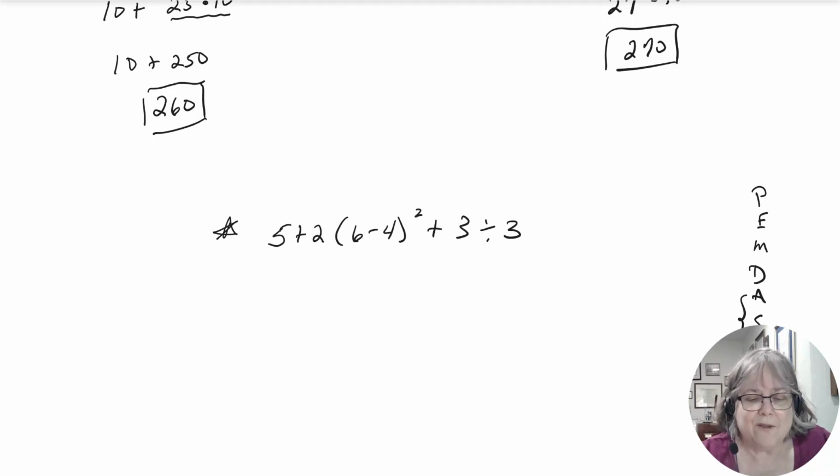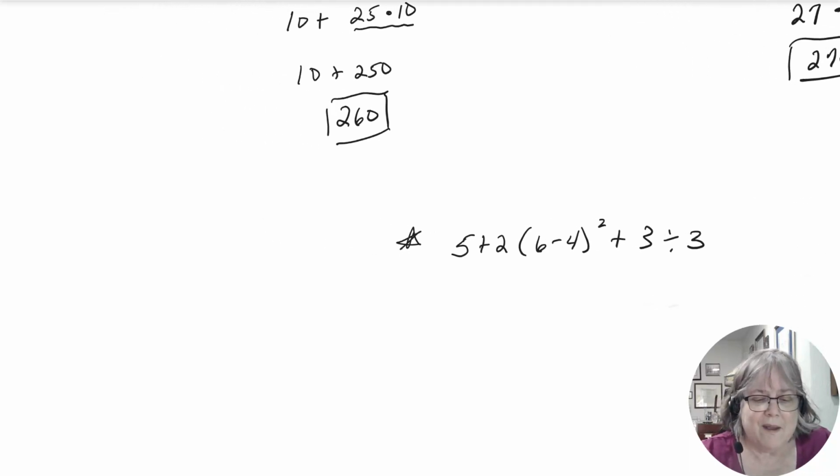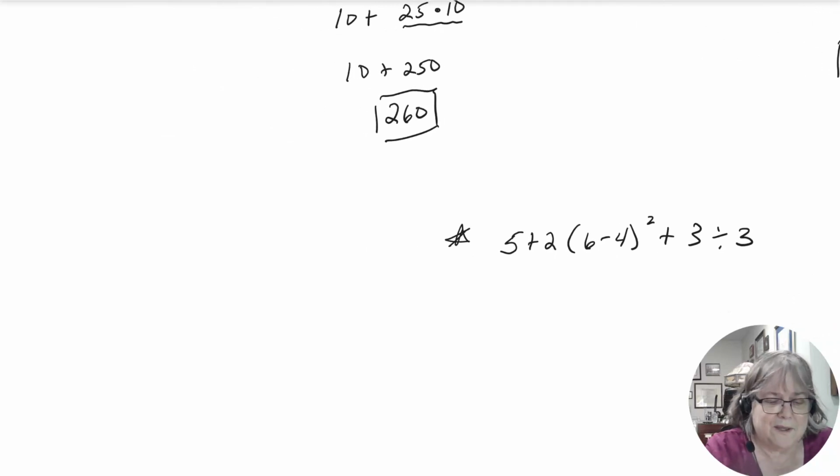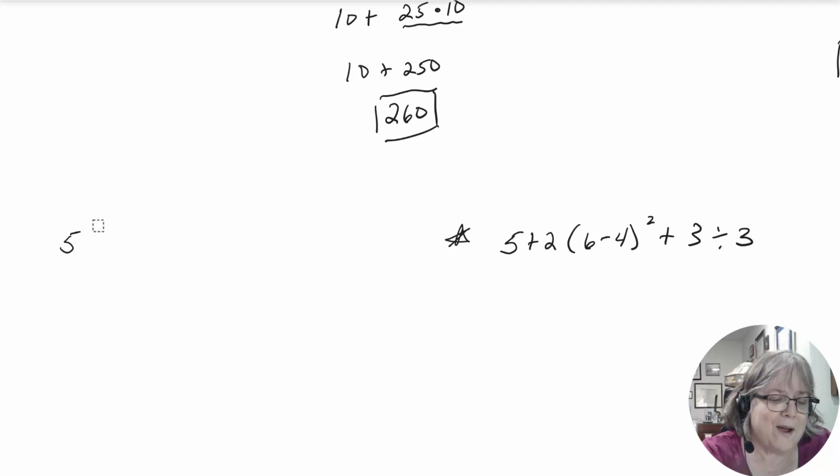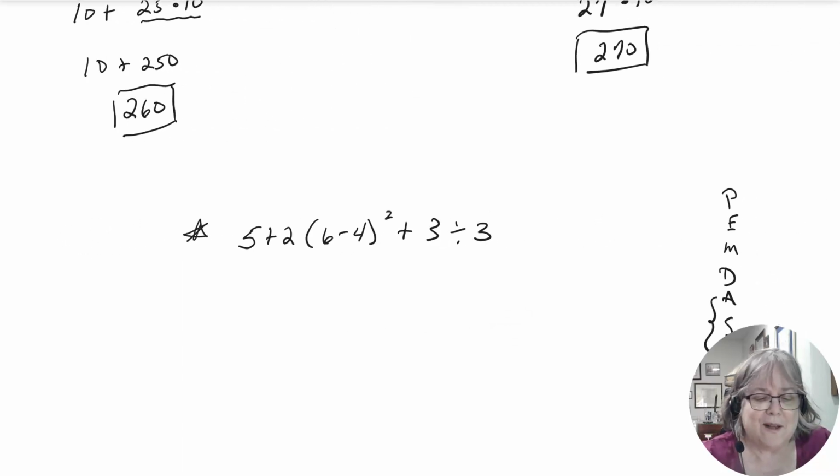Now, interestingly, I have discovered when I made up tests like this for students that they were definitely tempted by the 5 plus 2, but for some reason I never really understood. 5 plus 2 is extremely tempting. 5 minus 2 is just overwhelmingly tempting. So they might fall for the 5 plus 2 is 7, which is not true. But they definitely tended to fall for 5 minus 2. Even though we had worked on these in class, I don't know why the temptation was so ferocious during an actual quiz, but it was.